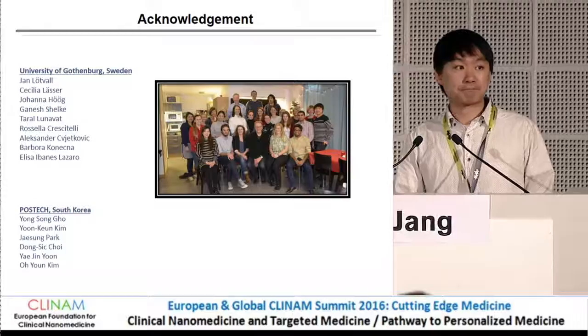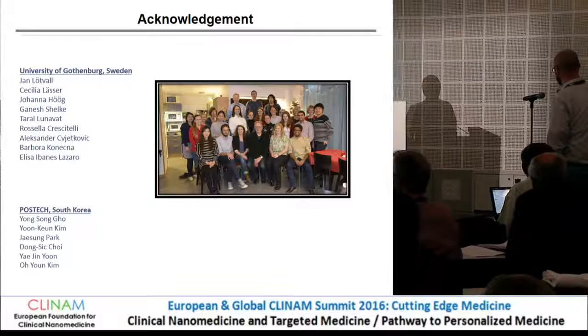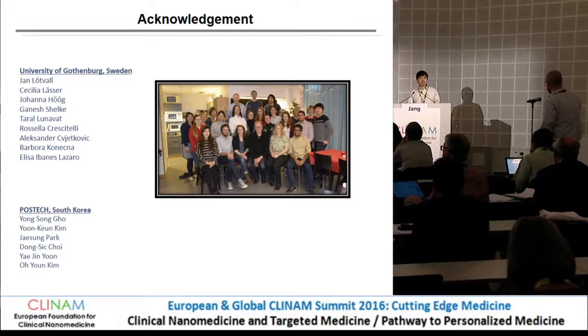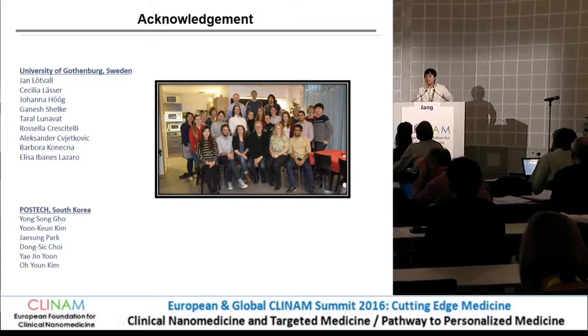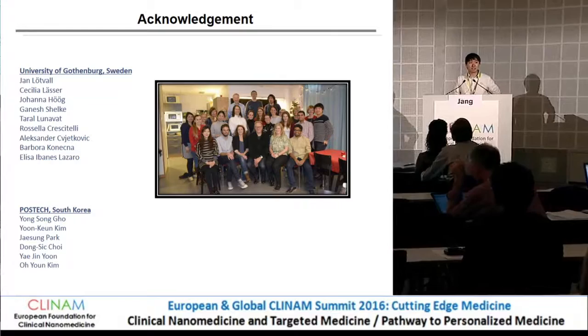Question: You mentioned the issue with nanoparticles regarding scale-up to produce enough material for clinical use. With this methodology, what is the stability of these nanovesicles like? If they are to be stored for clinical use for months at different temperatures, that might be a logistical problem. Are these stable in different media for different periods of time? Answer: Stability is very important for clinical use. We tested them in different storage conditions — different temperatures, different times, and different preservatives — and we see that they are quite stable under various conditions.